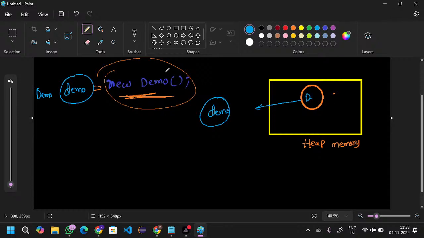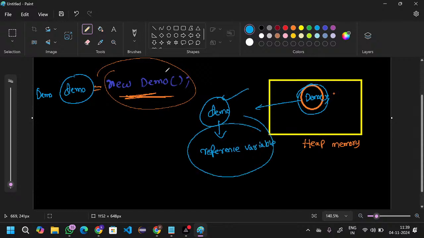This is the Demo object, and I am storing it in a reference variable name. You can give this reference variable any name you want, not only demo.